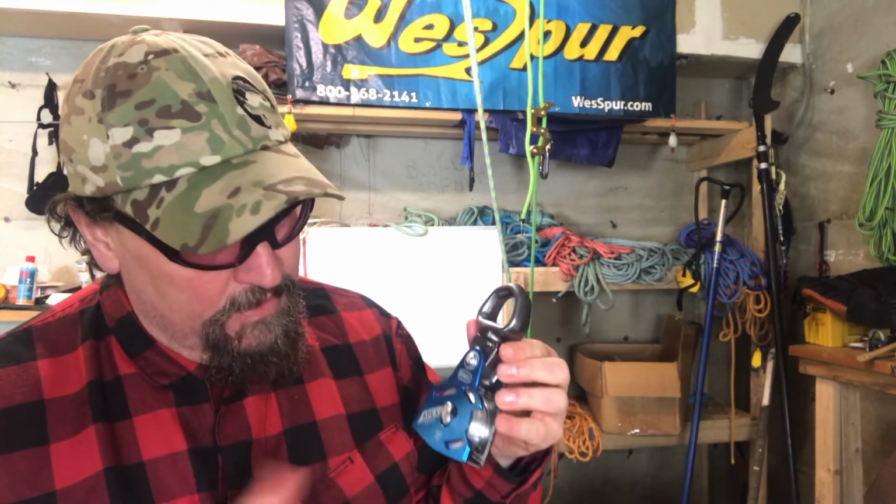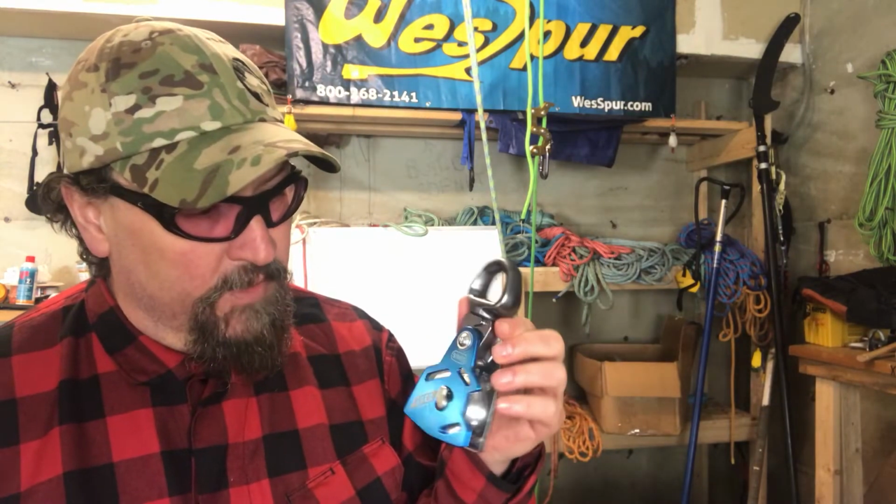Another quick thing to point out, as with any PMP prusik binding pulley, you want to make sure that when you're using your prusik as a progress capture, it's the correct size so that it doesn't get forced in between the cheeks. That'll cause a failure or a plastic deformation.